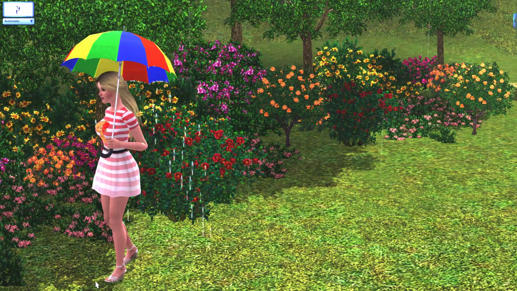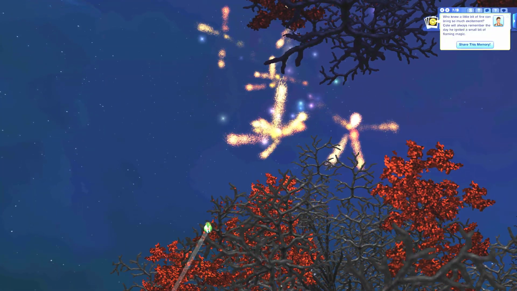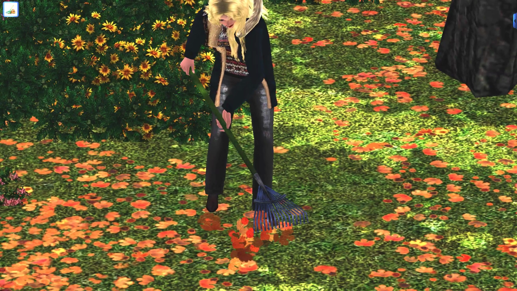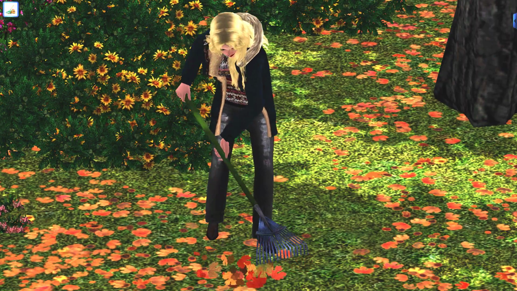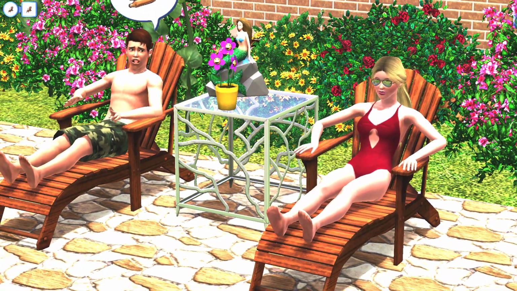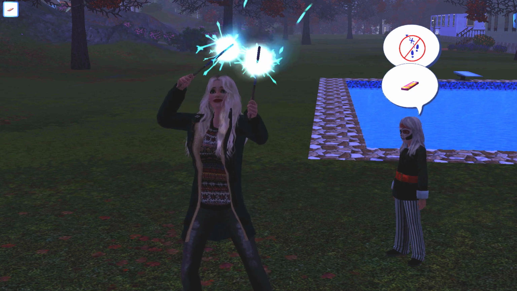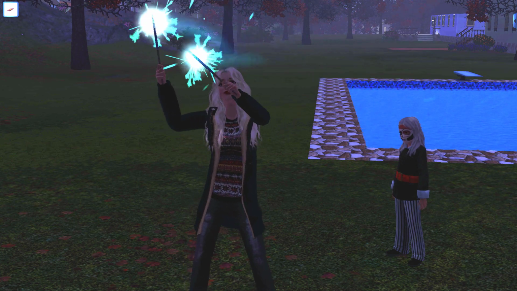We also get the new life state of alien, which comes with the new career of test subject, which is only available to aliens, and we get a few new death types as well. Struck by lightning, freezing to death, spontaneous combustion, and death by starvation from an eating contest. So that's The Sims 3 seasons in a nutshell. Moving on to The Sims 4.